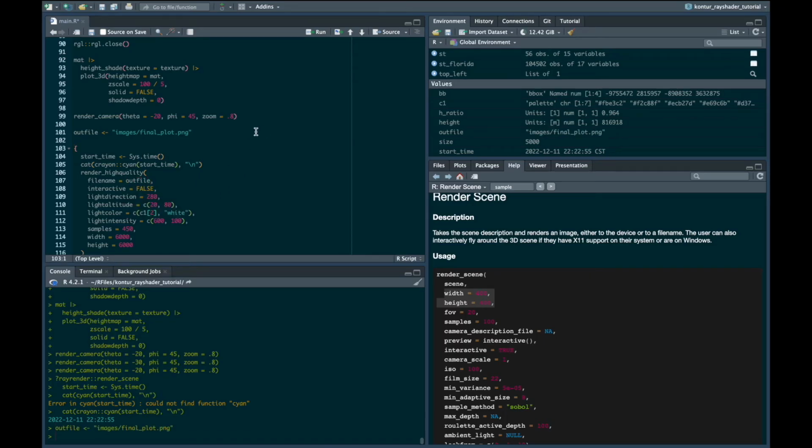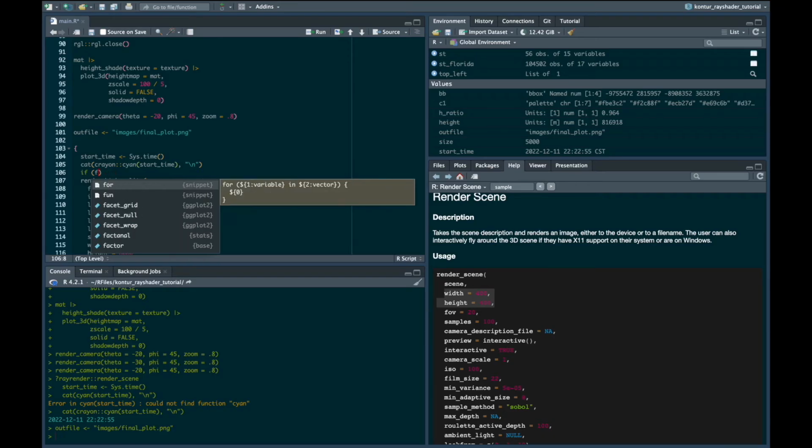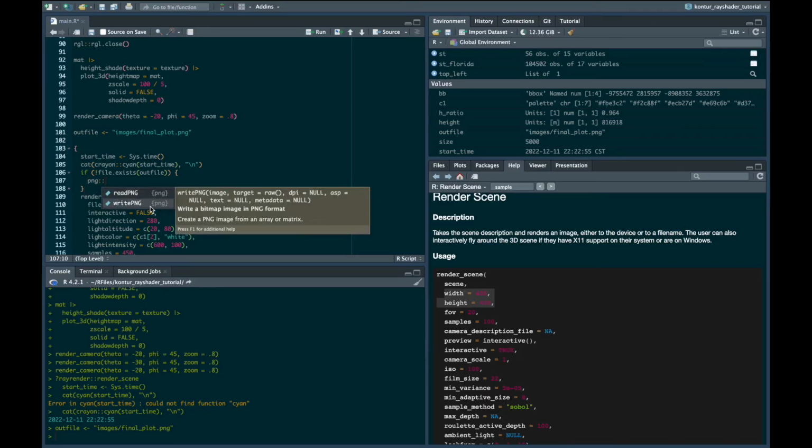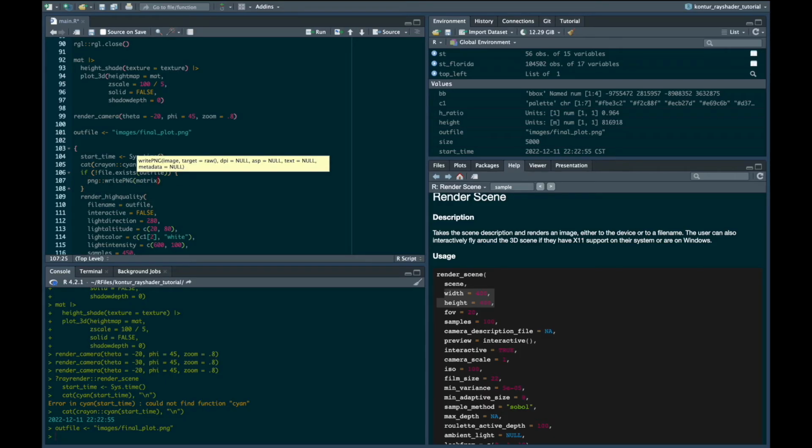So let's define the out file before our code chunk, and then if file doesn't exist, out file, let's PNG, write PNG matrix 1.